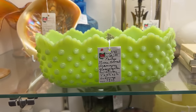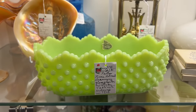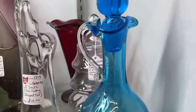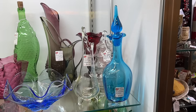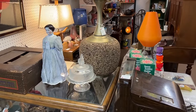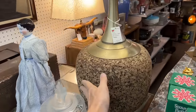As much as I see Fenton custard glass that glows under a black light, I do not see the lime custard very often. This is $79, and really for the large hobnail boat in that color that's a pretty good price. This blue decanter with the handle is Bischoff — they were one of the only companies that applied handles to take something similar to an ewer and turn it into a decanter. The lamp with the original shade and the cork base at $125 is not a bad price. These cork bases are hard to find — a lot of people used them with push pins back in the day and used them to hang notes, but that eventually chipped them up.